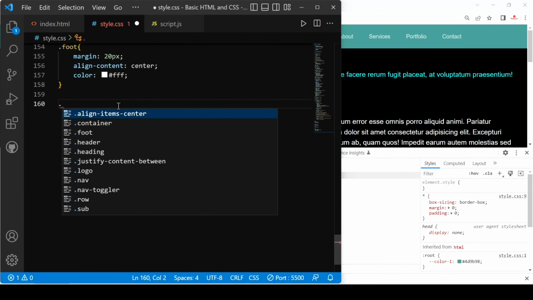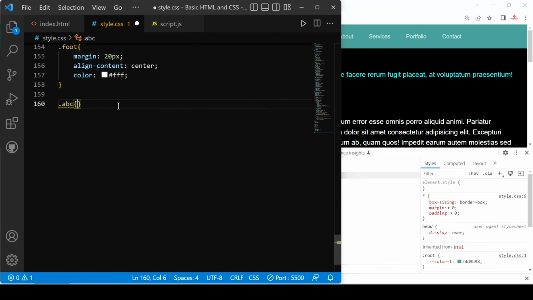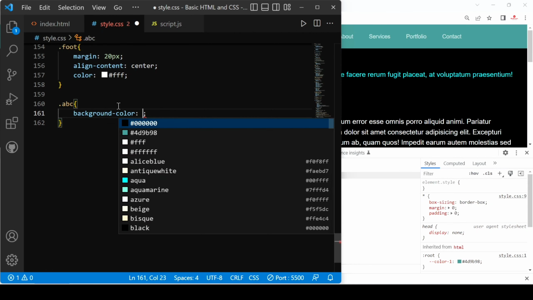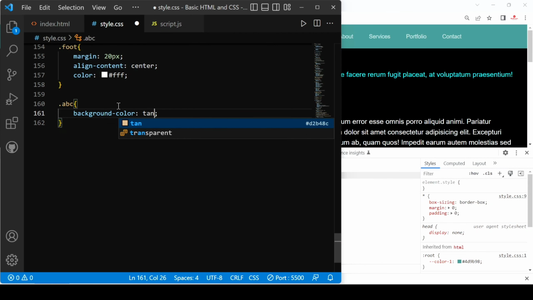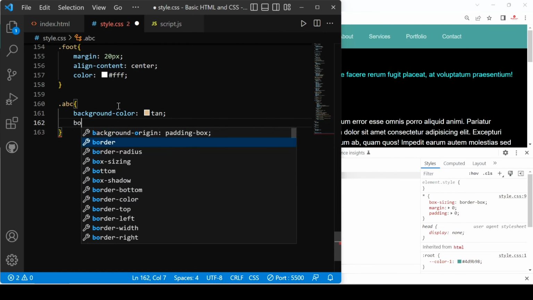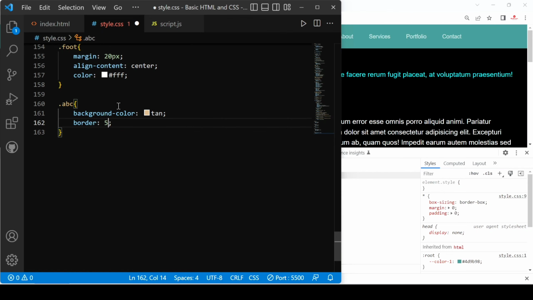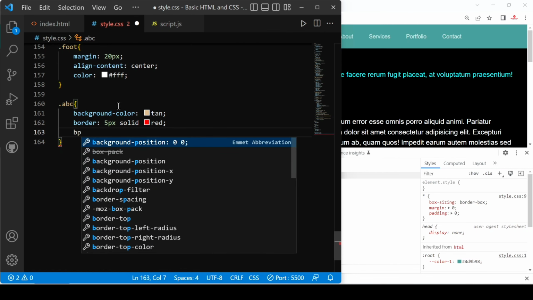I just use dot ABC, and after that I provide background color and after that we provide border 5 pixel solid red, and after that we provide border.